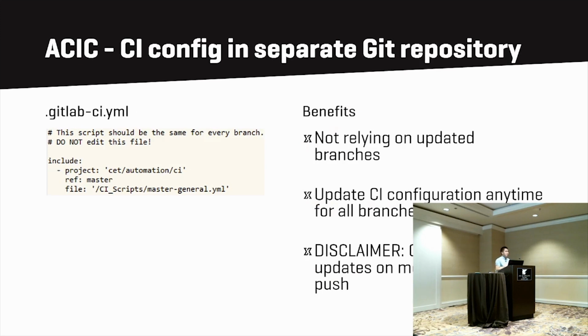It is possible to have all the CI configuration in a separate GitLab repository. Then you don't need to rely on all your branches being updated, because you're always including from a master branch or another branch from a repository. This is something you might want to do later on, because then you can make changes in this repository whenever you want, and everyone will have them, even if they branched out at an earlier date before you actually branched out your feature branch. The changes will be automatically updated into these branches too, because it's in a separate repo.